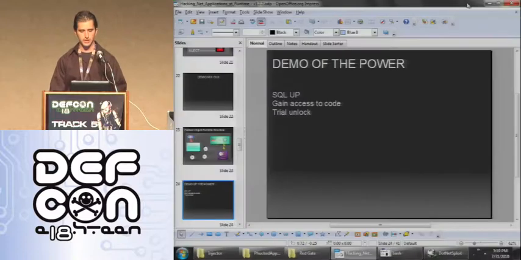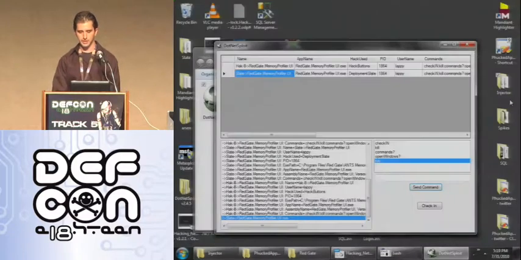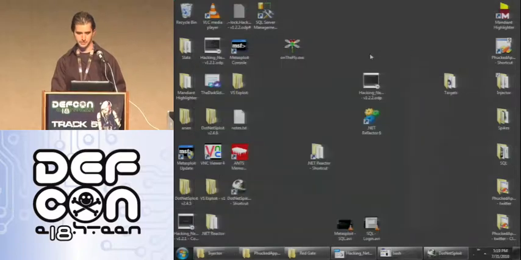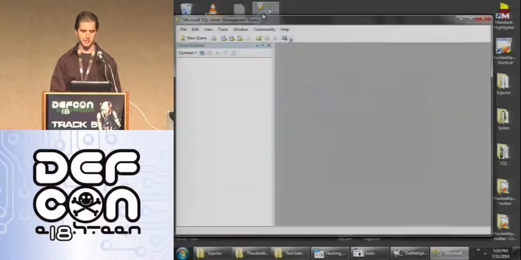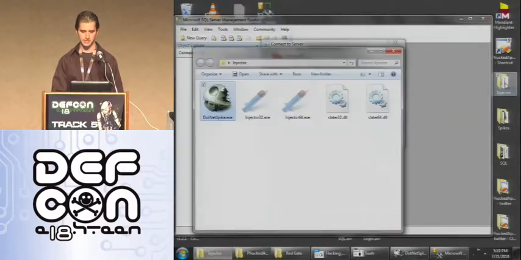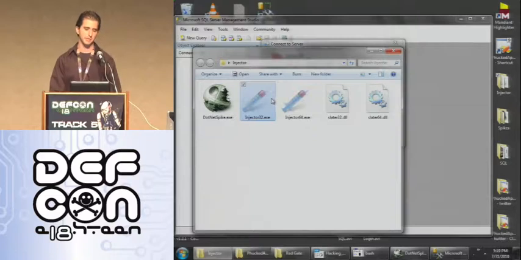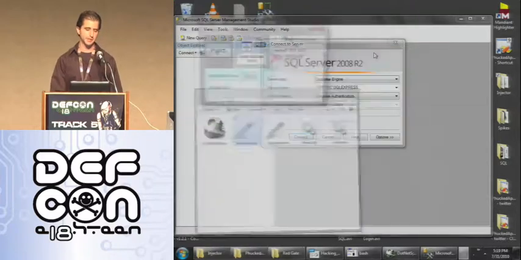So, something fun that we've whipped up for you is an SQL modification. So we spin up SQL Server Management Studio and inject into it. SQL Server Management Studio is a 32-bit application.